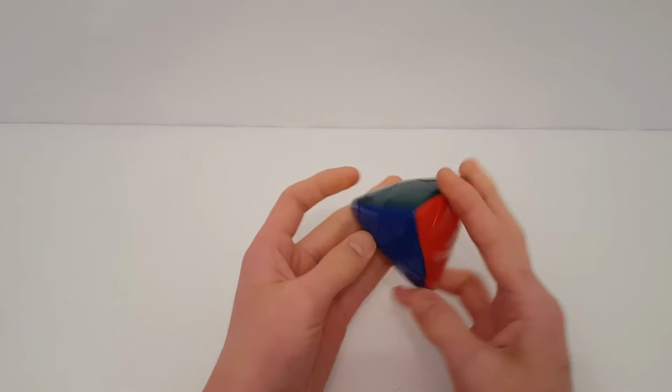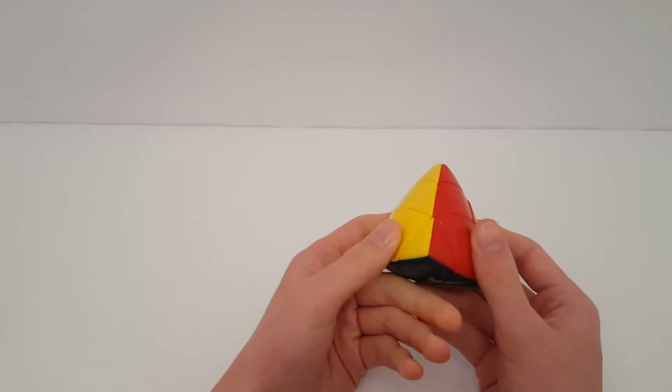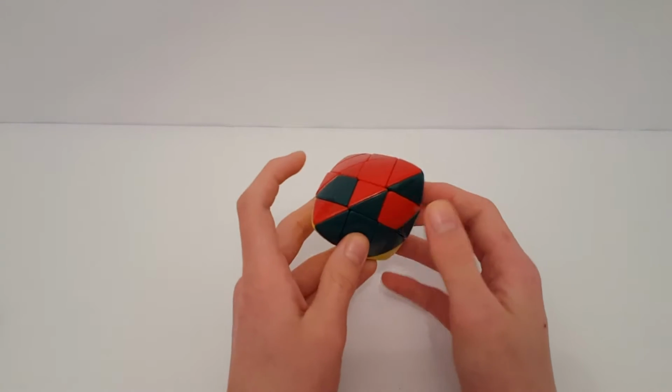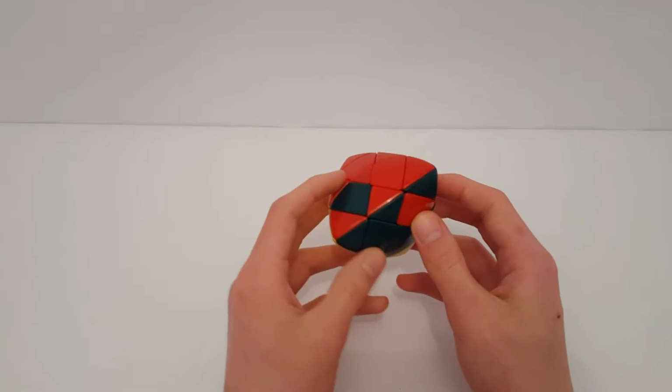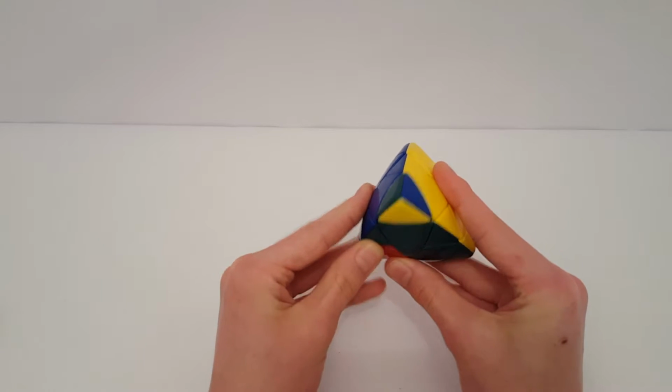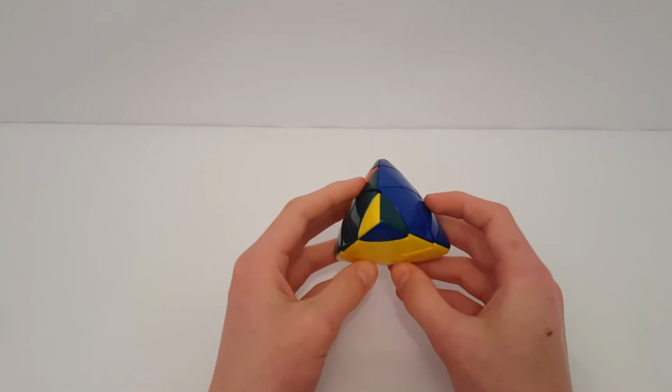Today I'm going to be teaching you how to solve the parities on the Mastermorphix. Now there's two main parities. The first one is this one where we need to swap these. And the other one's going to be just a single tip that needs to be spun. And we're going to be talking about both of these.